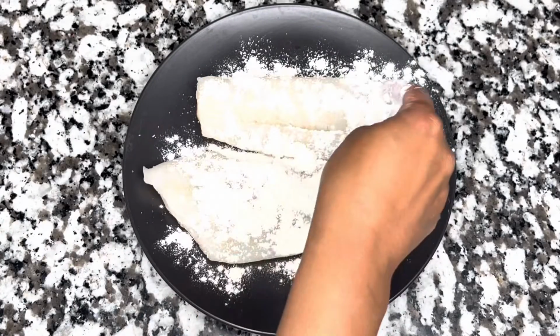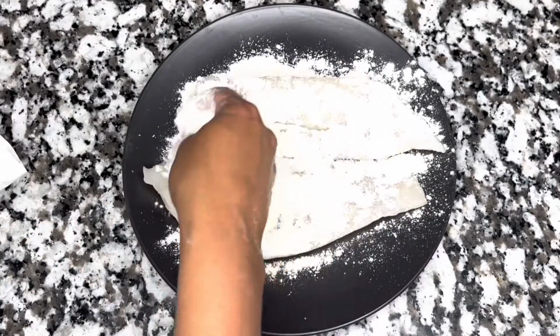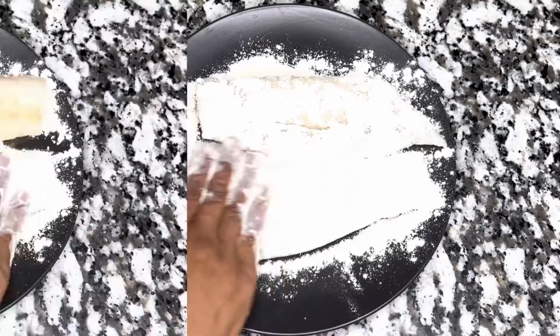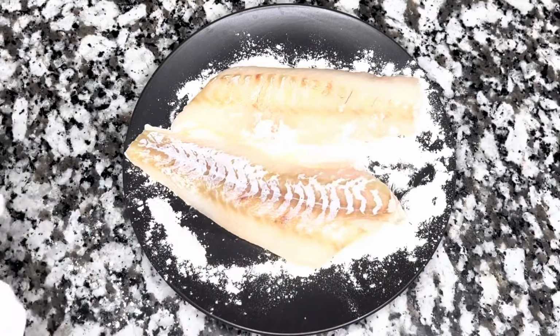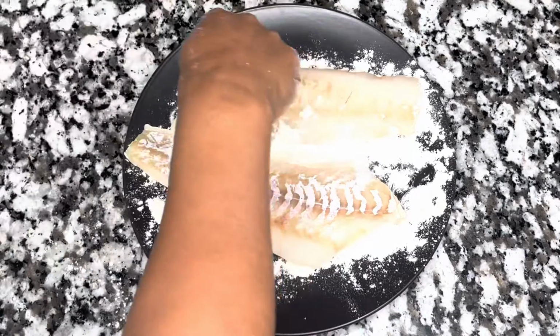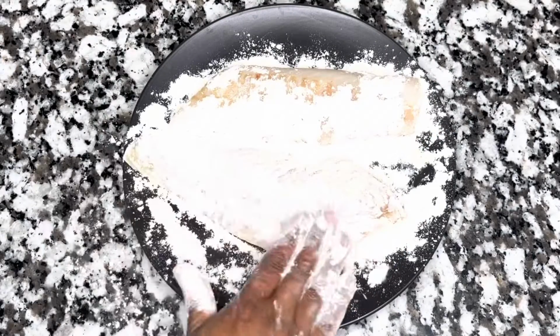All right, so here I'm prepping my fish while my oil is heating up with some dry flour. So as you can see, the same love you give one side, you're going to give to the next side. And I'm telling you guys, those pieces of fish were pretty big and thick.